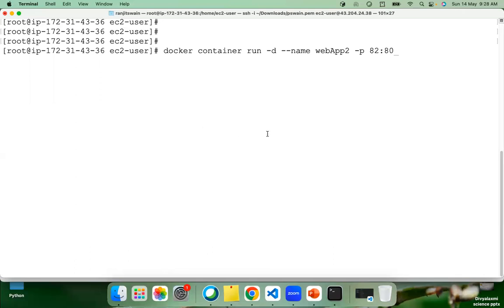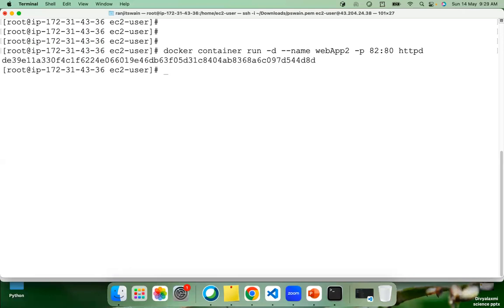Means the container port is default 80, you cannot change it. It will be default 80, you cannot change it. I'm changing the host port. Through 82, I can access my container, right? I'm going to use HTTPD. And if I don't specify any tag, it will get the latest tag, right? Hit enter. So it created another container.